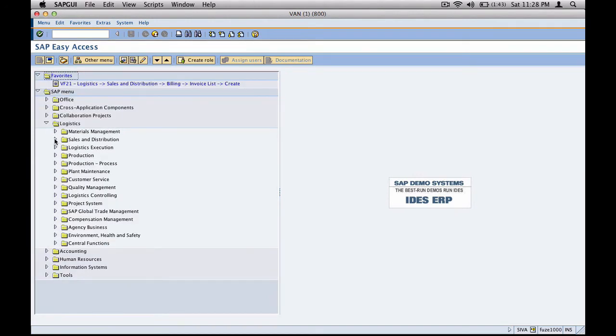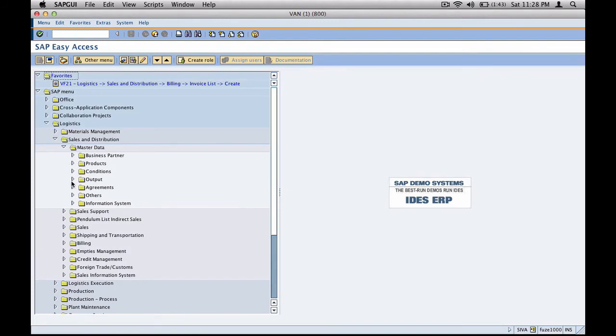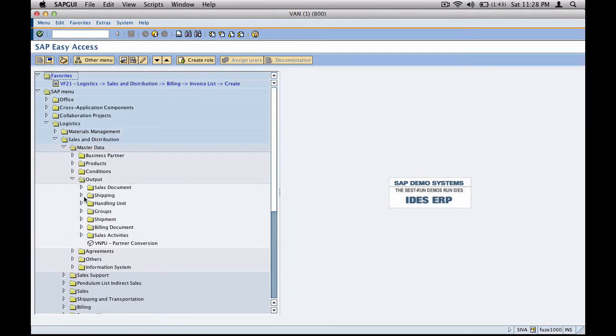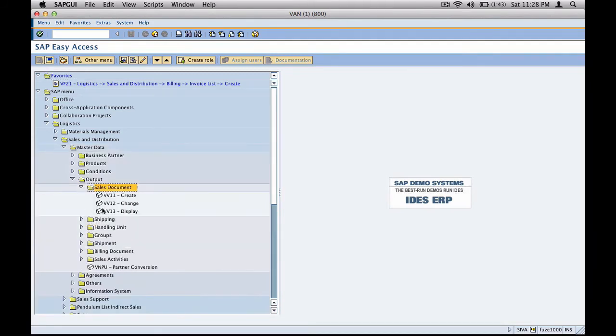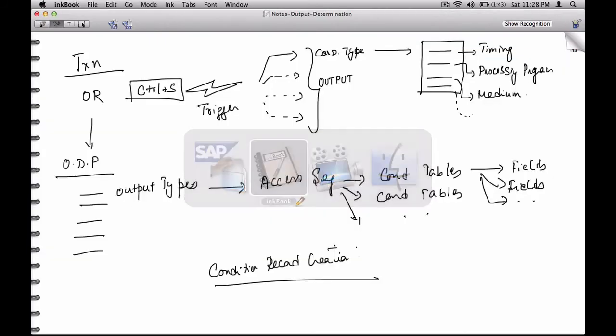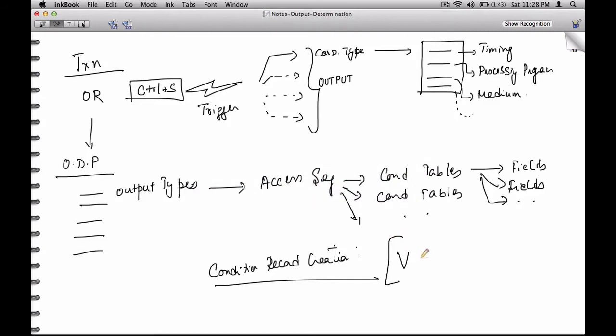So you can go to logistics, sales and distribution, master data, output. For example, if you're doing output for billing, you go to billing. If you're doing output for sales, you go to sales, and the transaction is VV11. Now this is different from VK11. VV11.